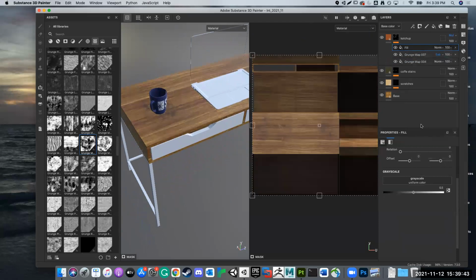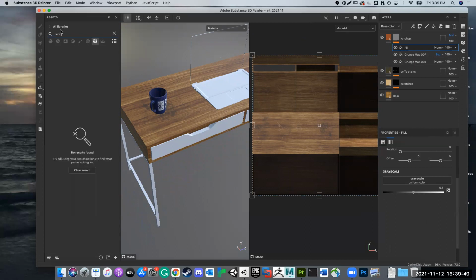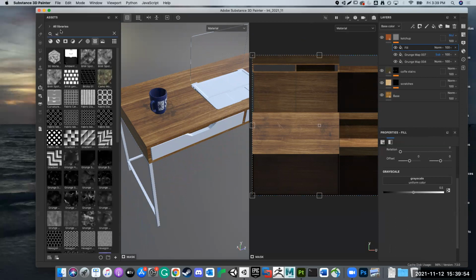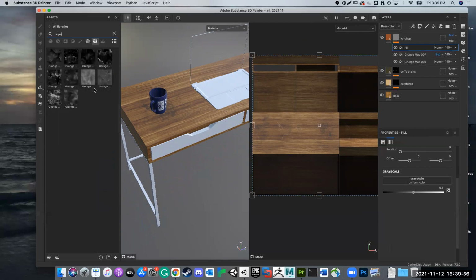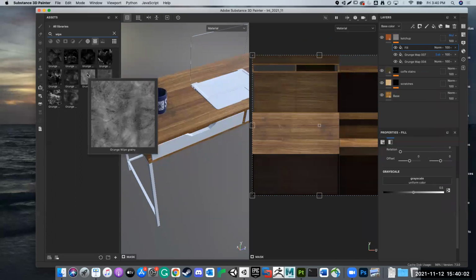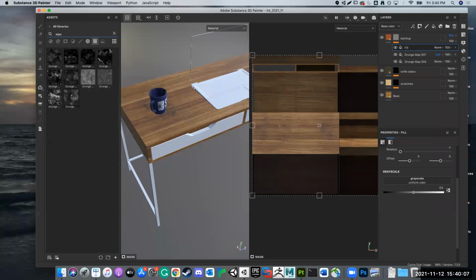Let's add another fill. And two things that I can never do is type and spell, which makes my life very difficult. Smudgy. Let's use this one. Let's have some fun. What would this look like?